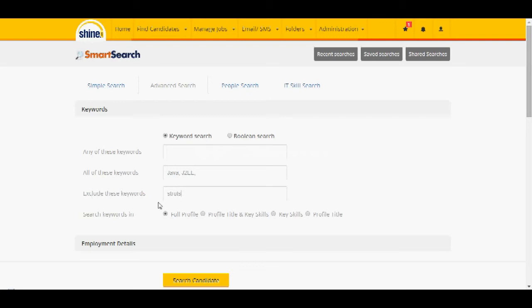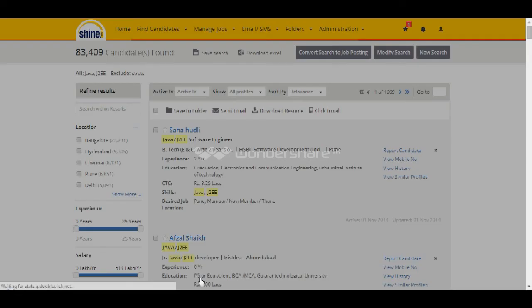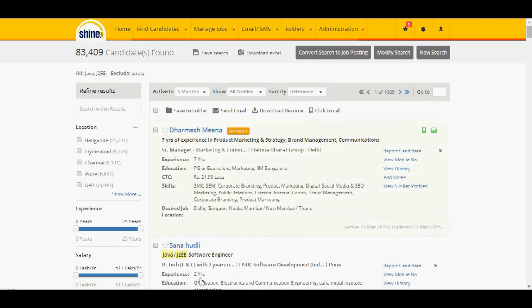What exclude these keywords does is that anybody who has struts in their profile will not get returned as a part of the query. So let's see if we are able to find certain candidates. Okay, great. So we are able to find 83,400 candidates where Java and J2EE is present, but struts is not.